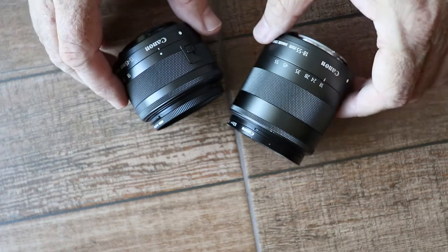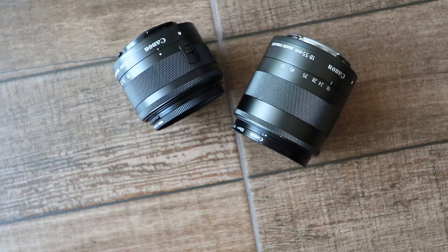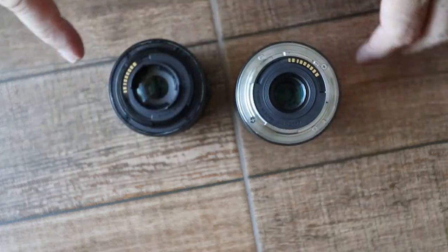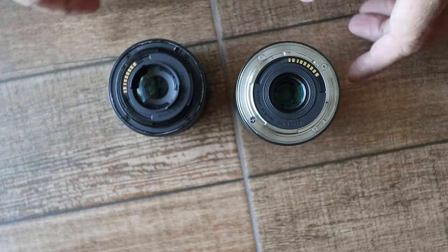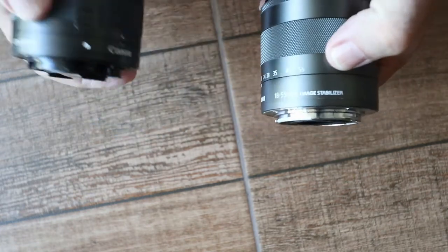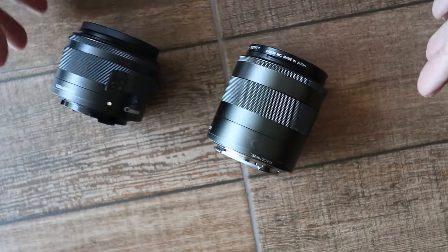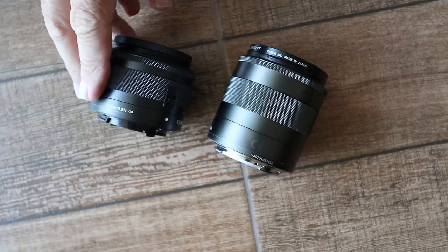With the 15 to 45, you get a bit more at the wide end, but you lose 10mm at the long end. It's a cheaper construction. There's a plastic lens mount rather than a metal lens mount. It's smaller, but it's a lot lighter, and it just doesn't feel quite as solid as the 18 to 55.